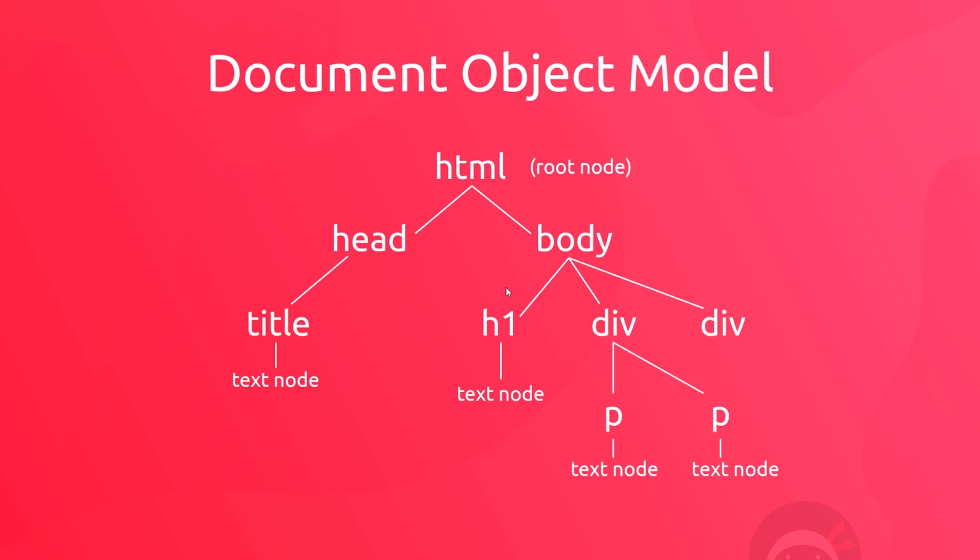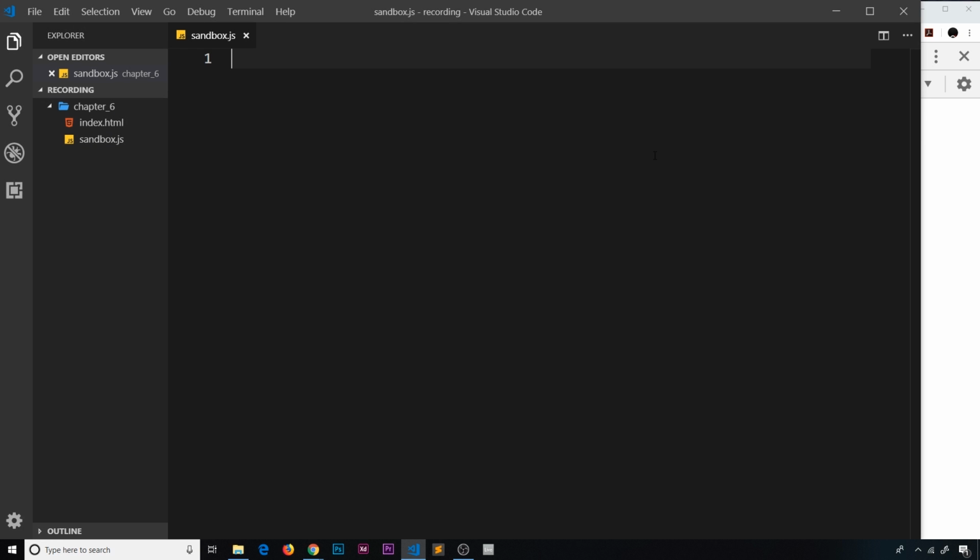So now we have a rough idea as to what the DOM is, and we know we can use the built-in document object to interact with the web page. Let's kick on by seeing how we can reach into the DOM and actually select elements and get a reference to them. So when we work with the DOM and we're adding, removing or changing content on a web page, there's a couple of steps involved. Now the first step is to decide which element on the page we want to either add some content to or remove content from or change in some way, and then reach into the DOM and get a reference on that element. So that's the first step.